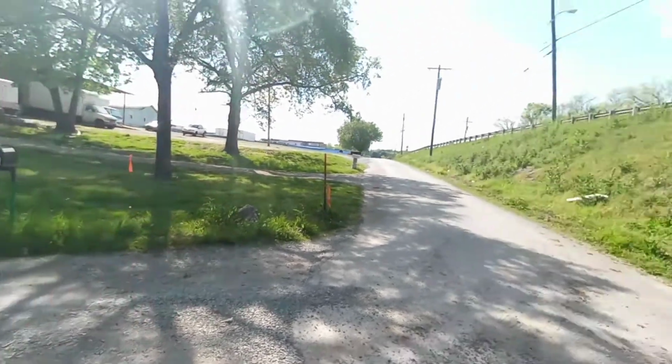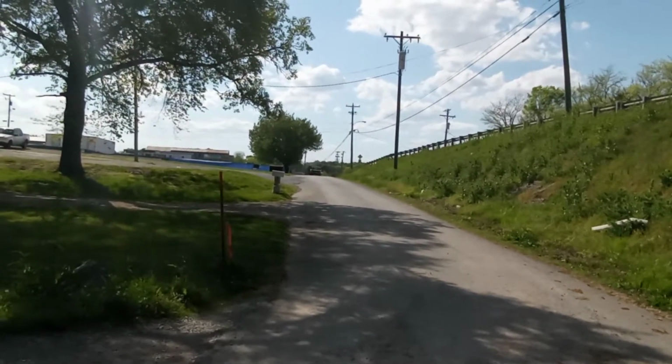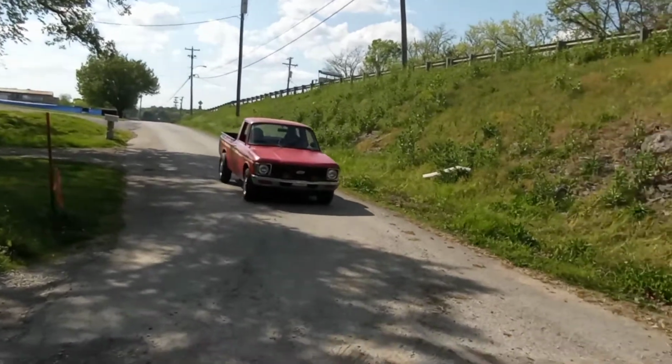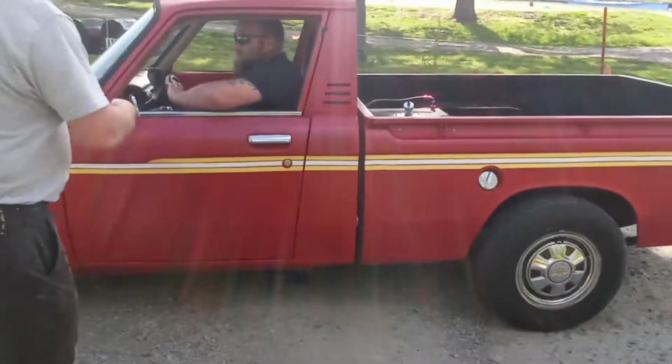What we're going to do is show you folks what it looks like coming at you. That's a 1978 Chevy truck that's been rebuilt with a 305 Chevy, with fuel injection on the top of it. It is 43 years old. It is street ready, legal ready. He has antique tags on it. It is fully insured and ready to go.